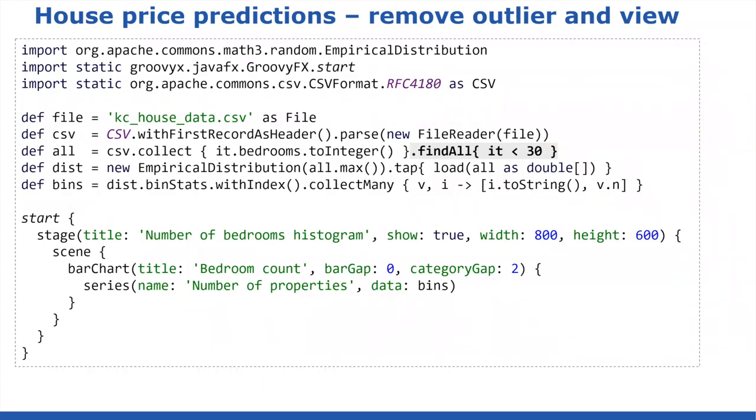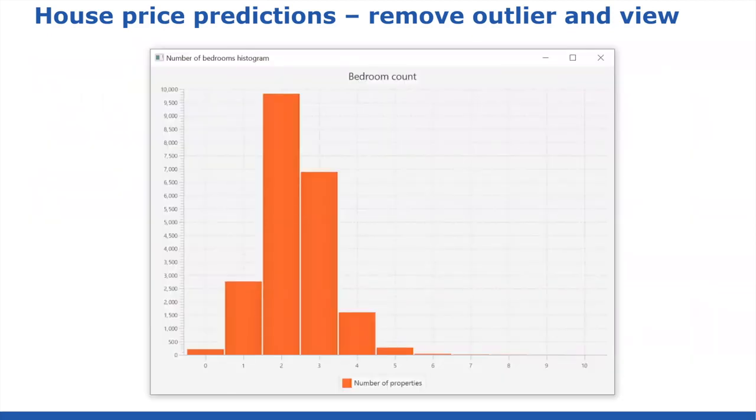Right, so I've decided that I'm going to remove that outlier. I could do many things here. I could adjust it, I could get rid of the outlying value and supply it with the average of that field. There's lots of things I could do. I'm just going to remove the value. So I'll just remove it and then we'll just print it out again. And now we've got a less suspicious looking graph, let's put it that way.